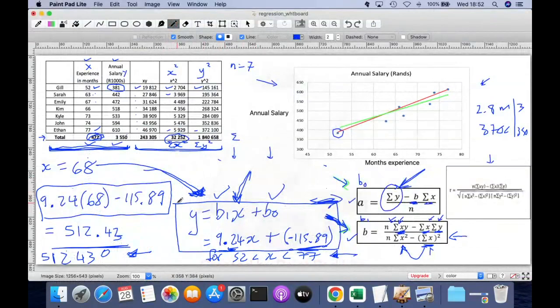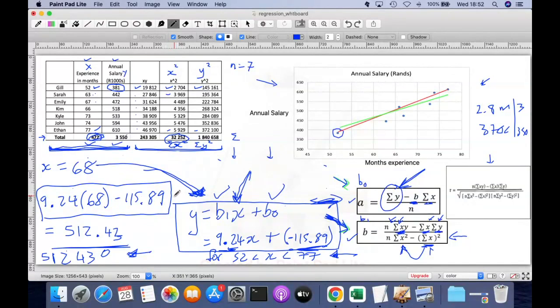Fantastic. So what we've done here is use regression to make predictions, and this is commonly used in the real world. This is just 7 data points, but in the real world, you work with a large number of data. So you won't actually be using your calculator like we did here. It's just some information for you. You're not going to be tested on this.